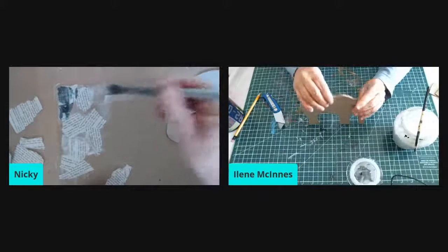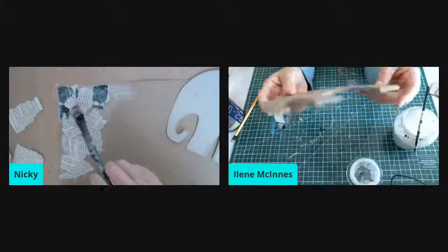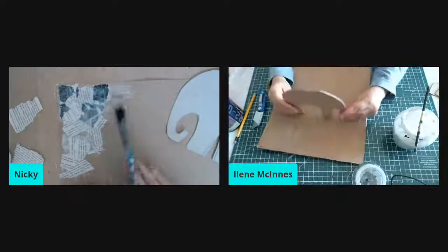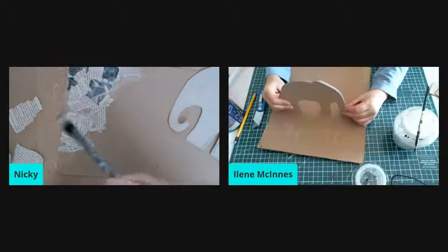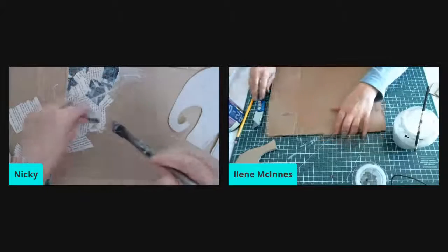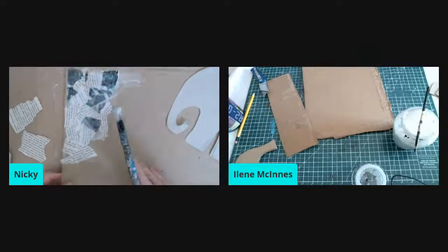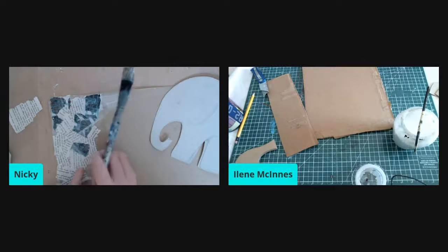Now I have this elephant together. Am I happy with that? It's cute. What am I gonna do? I don't know. What am I gonna do with this guy? I know. Do I have a ruler up here? Don't know. Run and grab a ruler unless I have one somewhere here. I'll be right back.